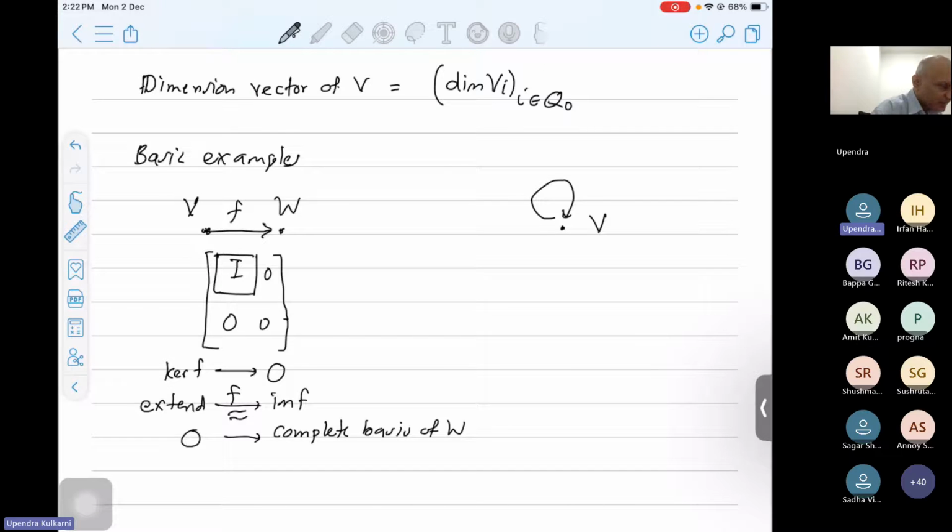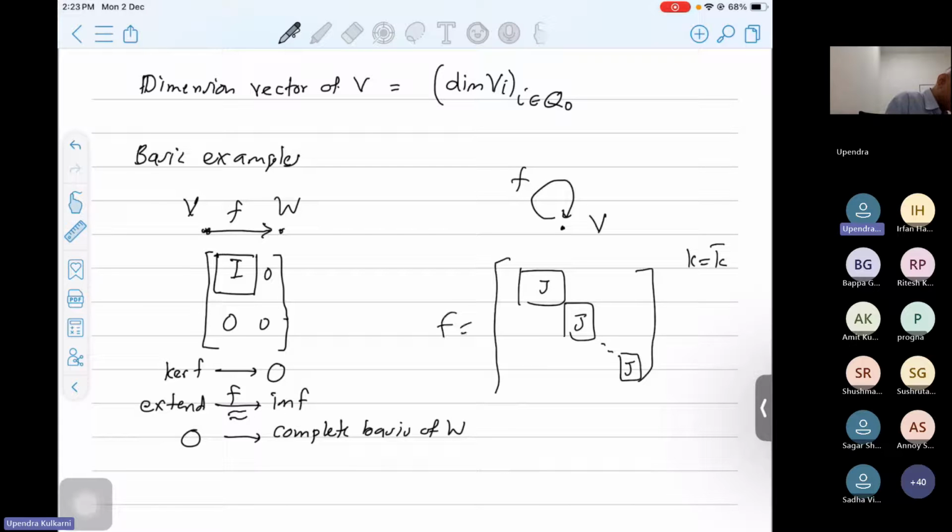But if your field is algebraically closed, then you know that a good basis is, for example, something that gives the Jordan form. Or you can use some other rational canonical form or whatever, right? So let's assume that the field is algebraically closed, K equal to K bar. In that case, I can choose a basis such that, in that basis, F is really just a direct sum of Jordan blocks. So already you see that a large part of linear algebra, certainly the first course that you see, is already captured in just these two very simple quivers.